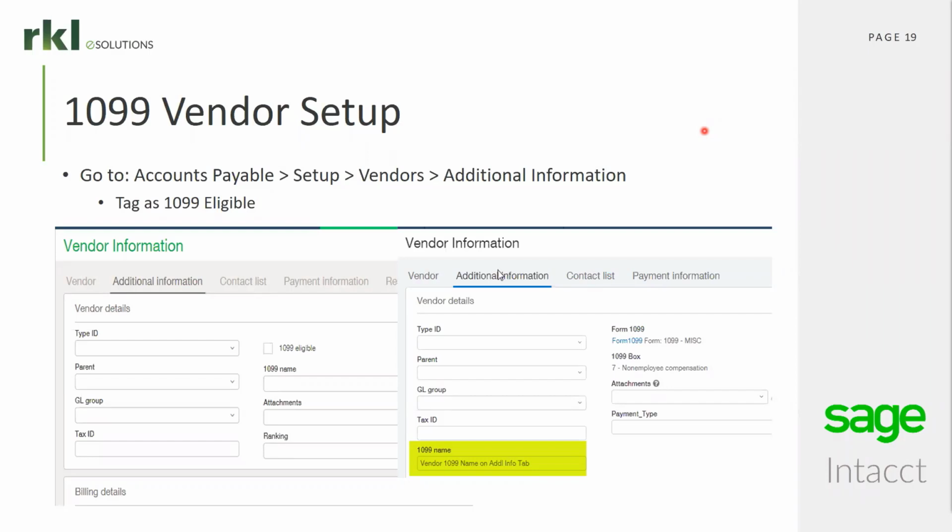Okay. And I think I got a little bit ahead of myself here because this slide really wasn't going that far in depth, but we did also want to talk about when you have a 1099 vendor, it will pull on the 1099s the vendor name. And if you put anything in the 1099 vendor name on the additional tab, it'll bring that in as well. So for example, like a DBA type deal, or something along that scenario where maybe they do have an official 1099 name that's different from the vendor name. That's where you would fill that information out. Again, we would select which form 1099 that particular vendor is using.